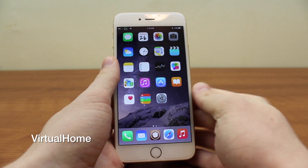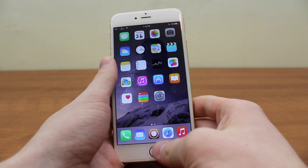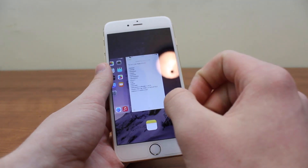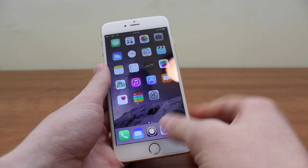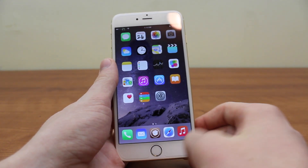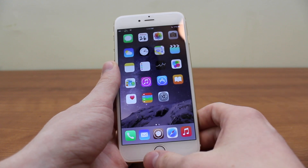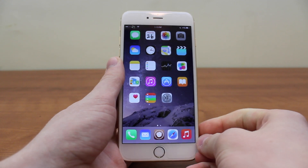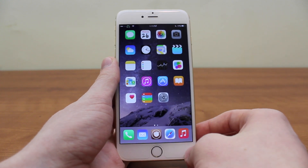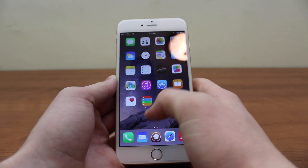The next tweak is Virtual Home — probably the one I'm using the most. Basically what Virtual Home does is it uses the Touch ID sensor on the iPhone 5s or later, or newest iPads, and you simply touch the sensor versus actually pressing it in to navigate your device. If you double-tap it'll bring up the app switcher; single tap brings you back to the home screen. You can hold it down for Siri if you want — pretty much whatever you'd do with a regular home button.